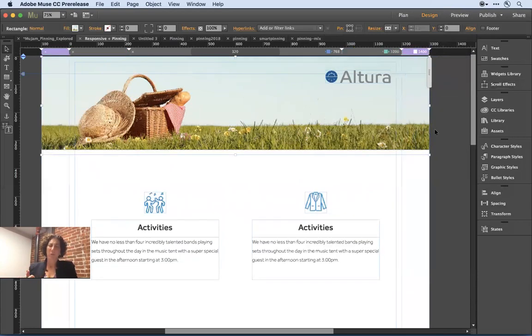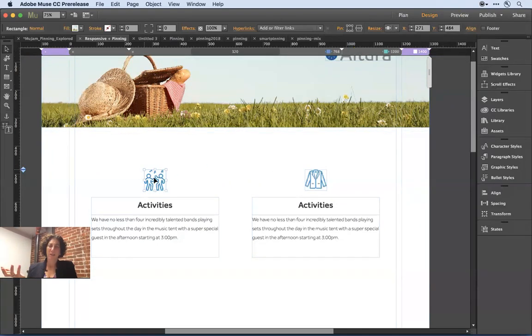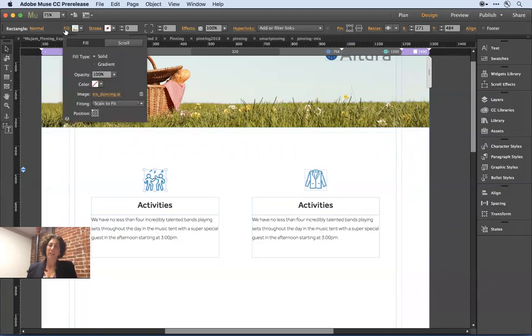In the larger breakpoint, because we're talking about things that are not fluid in any way, they're all pretty fixed, kind of the old world of responsive, I have some objects here. I have SVG graphics. I created a container, filled the container with the SVG graphic, and set it to scale to fit that container. I don't mind if there's white or empty space on either end because it has a transparent background.